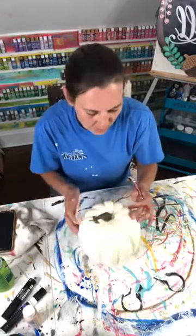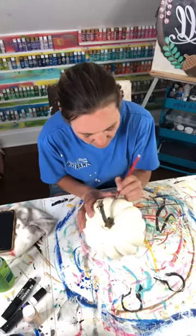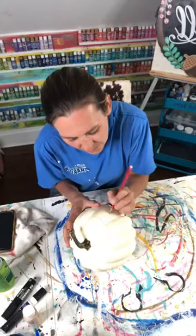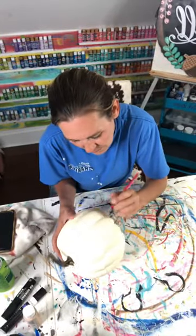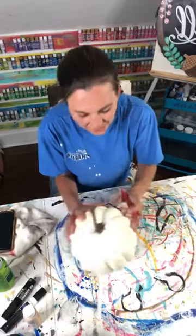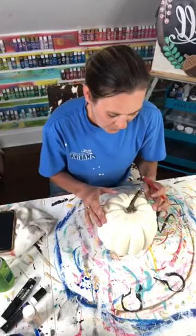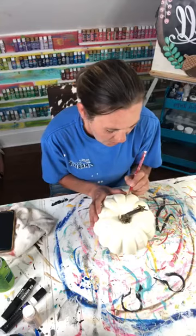Alright, so I'm going to go here and here. And we're going to do a stripe there. Again, y'all, I'm eyeing all this. So, if it's not completely straight, it's okay.